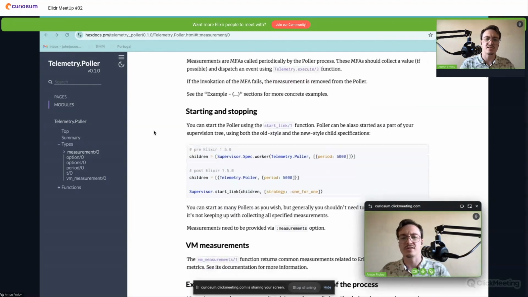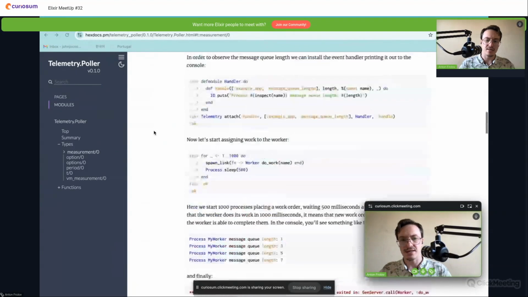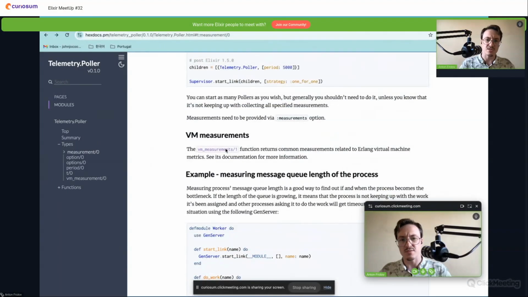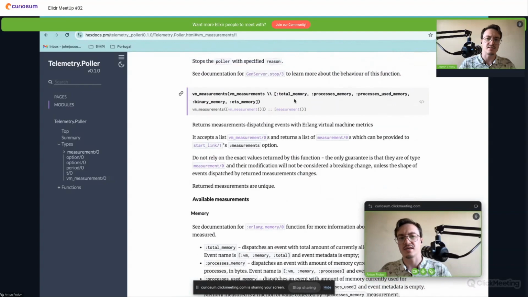The default values that it can poll and understand are specifically about memory: the heap memory, the processes memory, and there is also process used memory. So if you use it, you're just going to have all those values supplied to you, and you can send them to whatever place you collect your metrics and have your graphs.